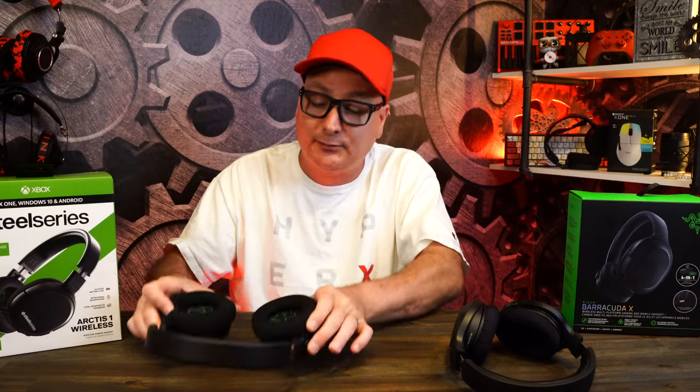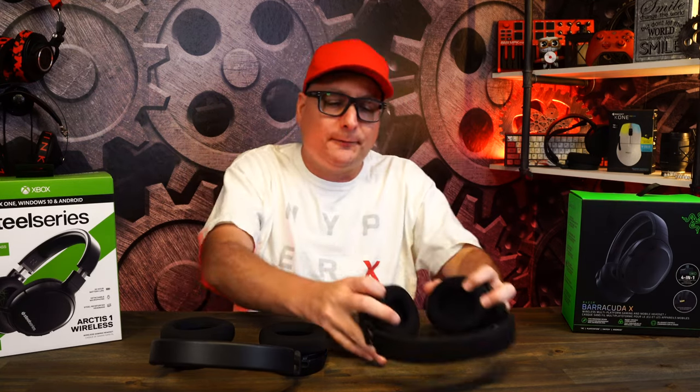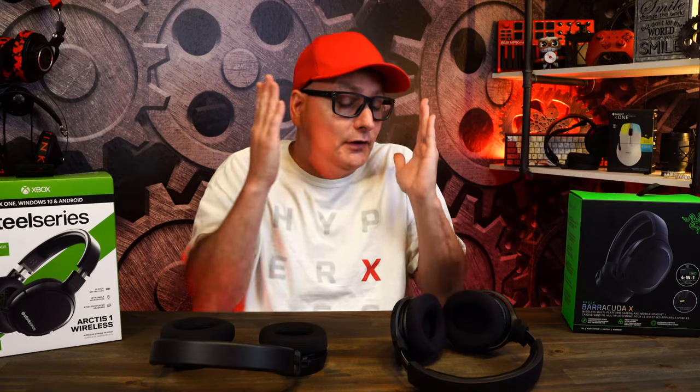It's not hurting my ears, it's not pinching my ears, but yes, I do feel them against that plastic there. Still incredibly cozy. Now we take the Barracuda X, definitely more on that line of medium to light, right? And with the ear cushions not being so much memory foam, more like a pillow padding type deal, my ears are not touching the drivers one bit. Both of them, again, are cozy for sure, but as crazy as it sounds, the Barracuda X takes the win for comfort in my book.